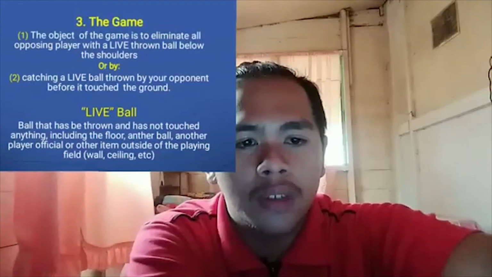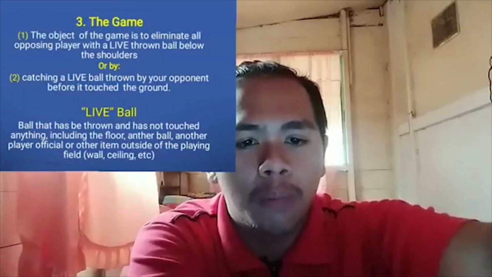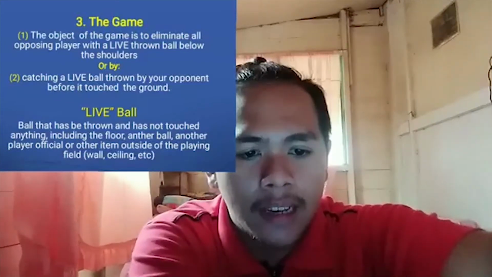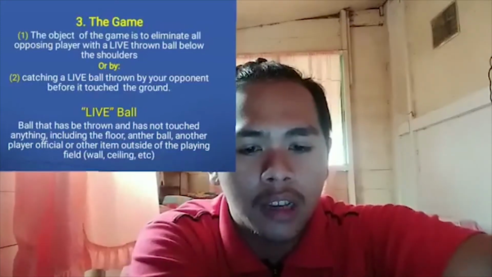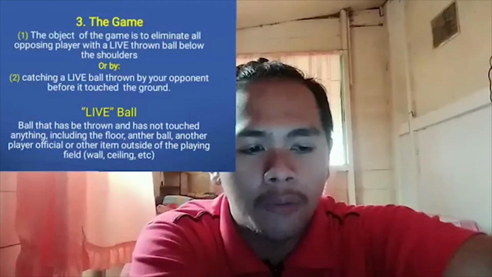Third is the game. Number 1, the object of the game is to eliminate all opposing players with a live thrown ball below the shoulders, or by catching a live ball thrown by your opponent before it touches the ground. Next is the live ball. A ball that has been thrown and has not touched the floor, another ball, another player, an official, or an item outside of the playing field, wall, ceiling, or more.